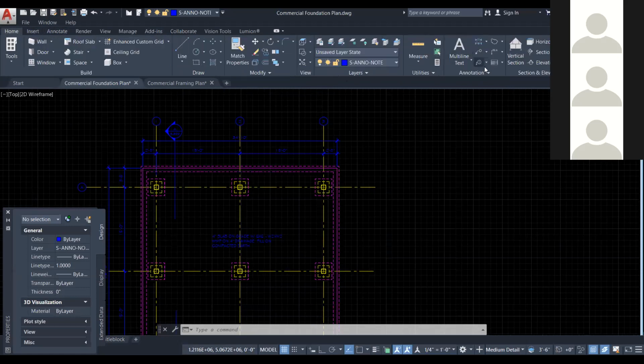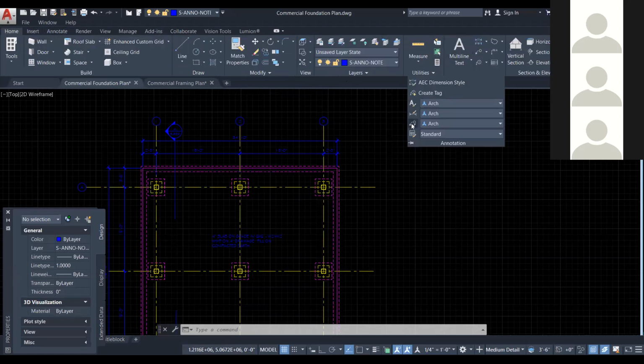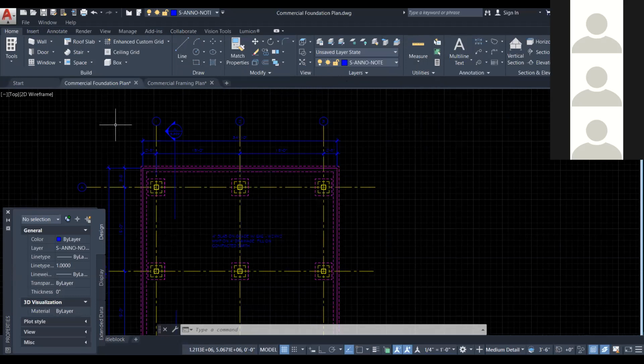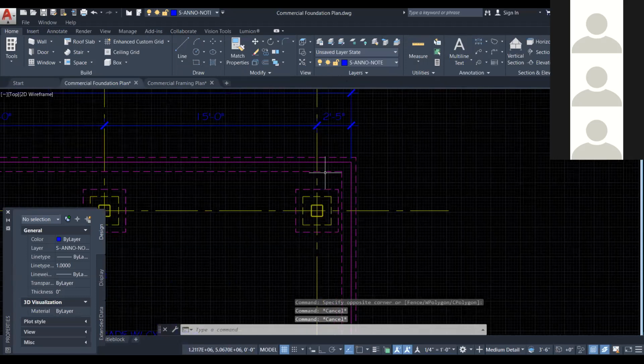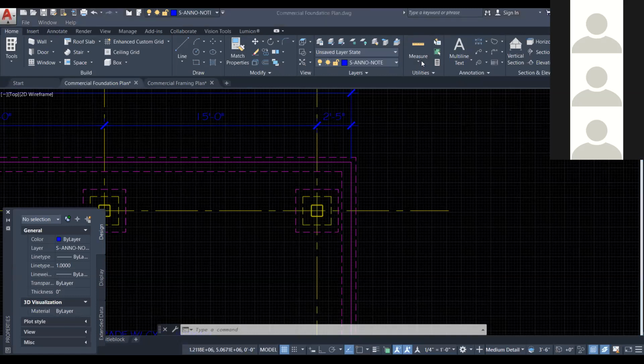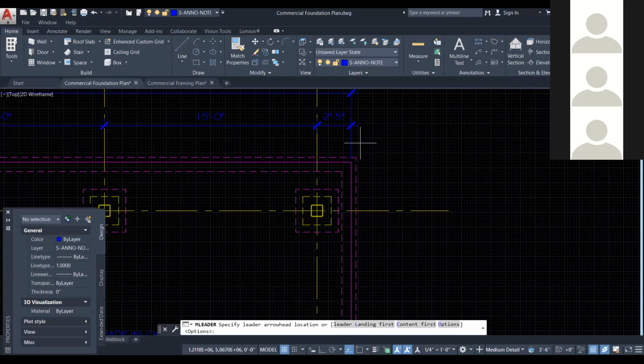I've made sure that my multi-leader style is arch, of course. Okay, good. I'm just going to add one note, the one for the footing.